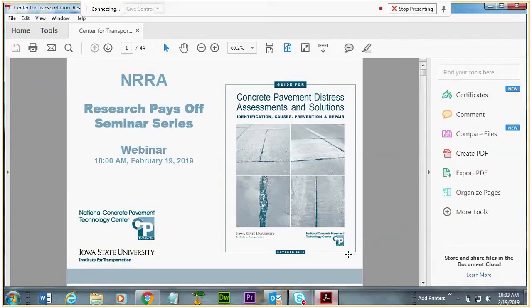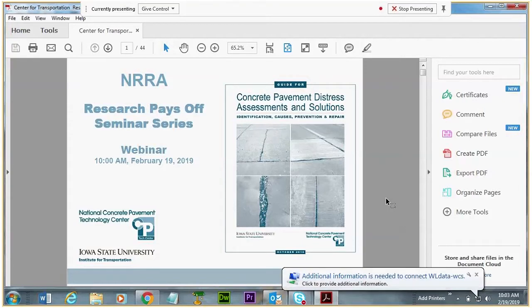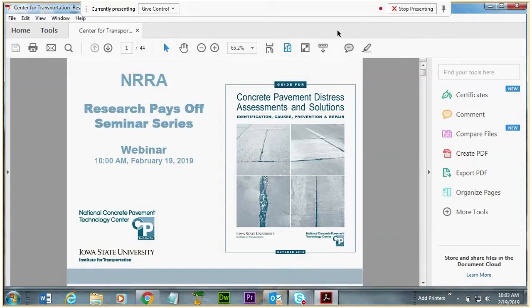This is a very large document that I had the pleasure of being involved in the development of. In fact, we have other people here that have been involved in it. It's quite a multi-year effort. It's very huge. You can picture before this we had perhaps the LTPP distress manual to kind of identify distresses. This goes into much greater detail. We're talking about the causes and solutions to how to fix these distresses. It's also kind of unique that it now is starting to address overlays, which we're starting to live with.